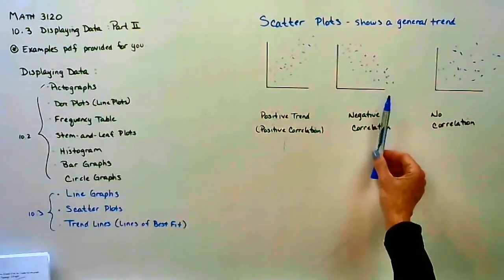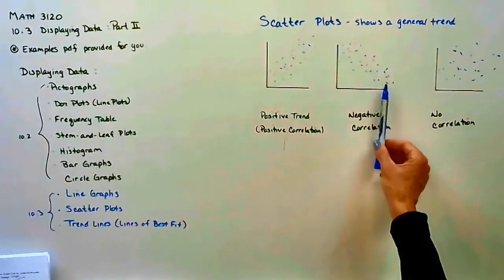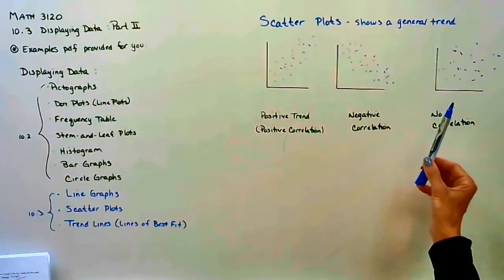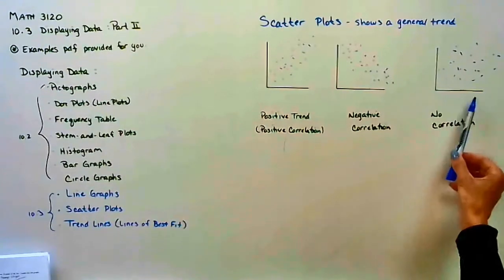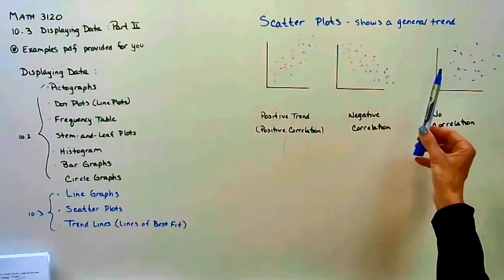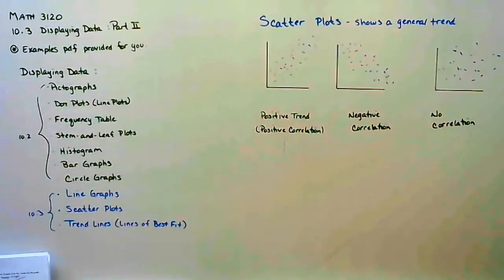All right, maybe as somebody goes, let's go from 10 to 50 years old. How often do you get grounded? Well, maybe you got in trouble more often, I hope, as a child than you do as an adult, because you've learned your lessons. No correlation. Does age affect ice cream flavor preference? Well, no. So there's just no correlation. Okay? It could be everywhere. So that's kind of some examples there.